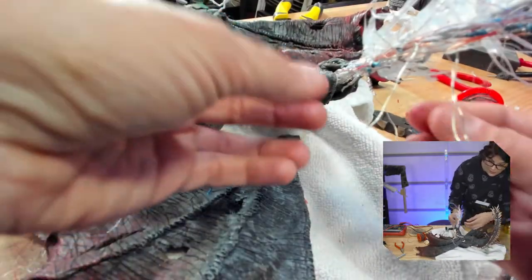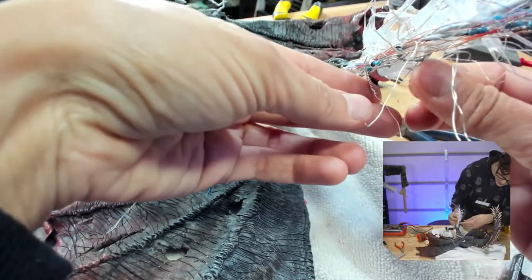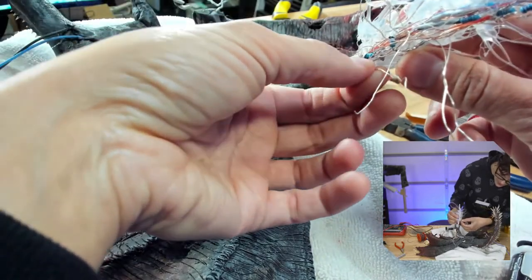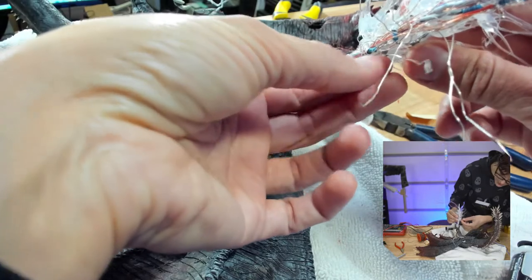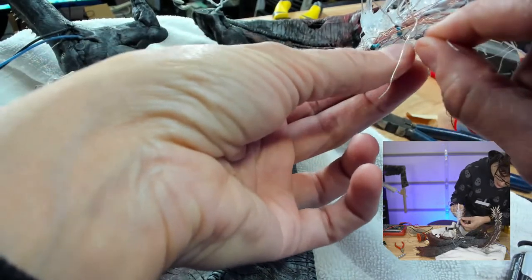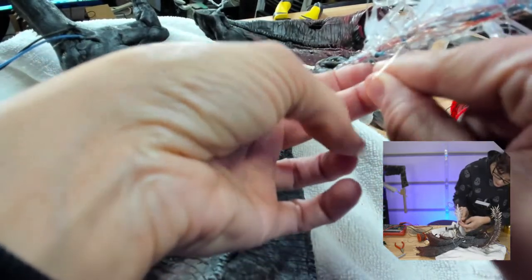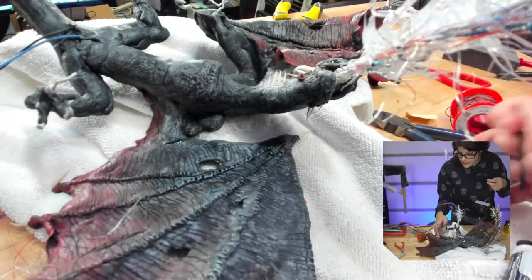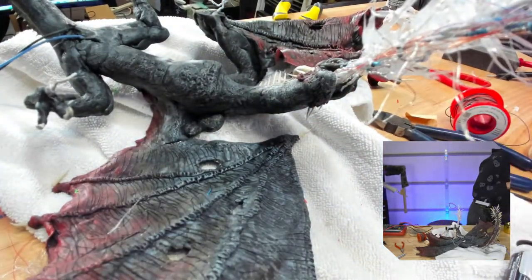There we go. A little bit easier for you guys to see. A little bit tougher for me. So I'm going to bend this and kind of do a rough measurement. Just going to do a little wind to keep him in place. And I'm going to take a piece of, let's see, how fat do I think I need that thing to be?